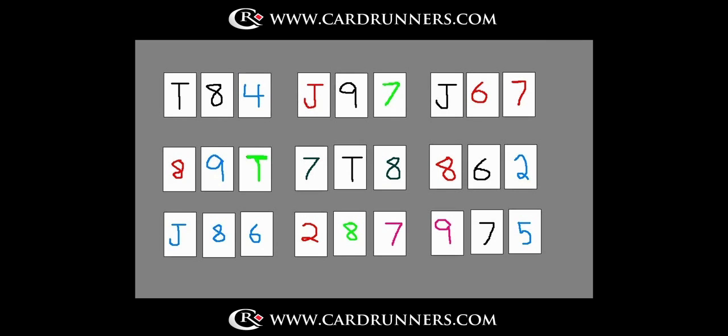The thing that all these boards have in common is they have all these middle-ish connect-ish cards, like a 10-8, 9-10, Jack-9, Jack-10, 7-6, 6-8, stuff like that. These sort of middle-ish cards will easily connect with the villains' suited connectors, and a lot of these boards are low enough that they'll call with any pocket pair, putting you just on Ace-King all the time. If they have overcards themselves, they can check-call hoping to hit their own overcard, knowing that it'll probably be good. On these sorts of boards, it's really hard to make anyone fold any sort of pair or gutshot, or they're going to have some sort of draw or a made hand.